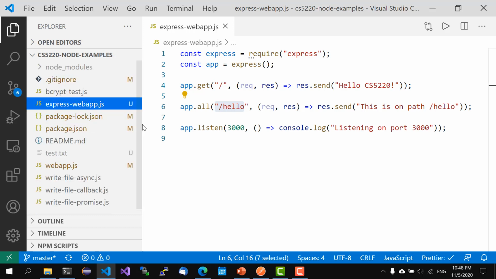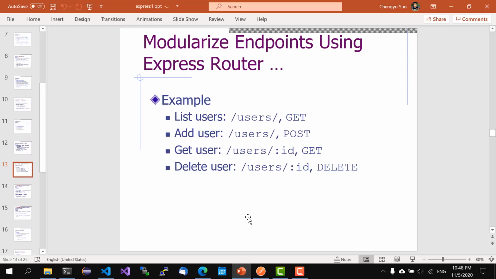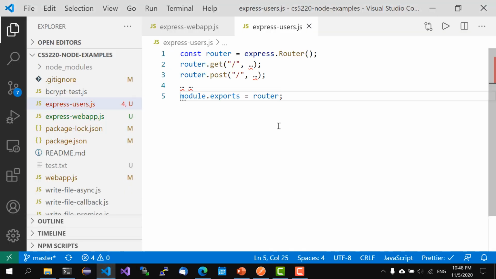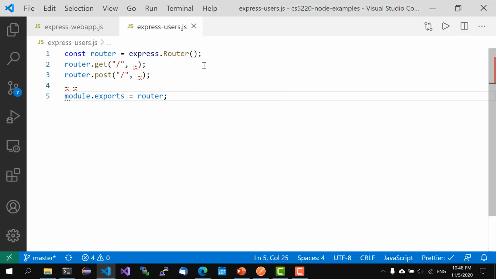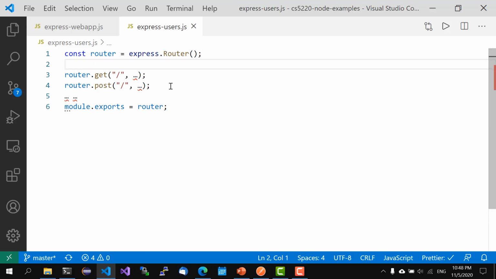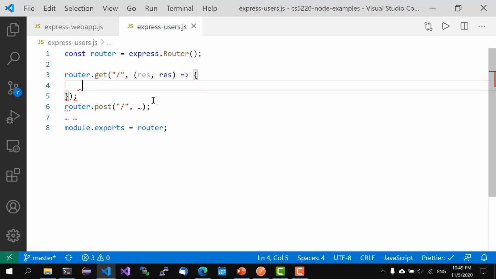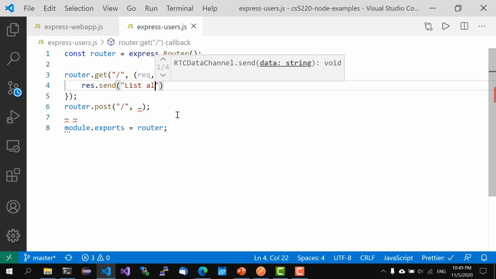Let's just say users, and we'll get a router, and then if we get a GET request at the root of this router, we'll send back something like list all users.